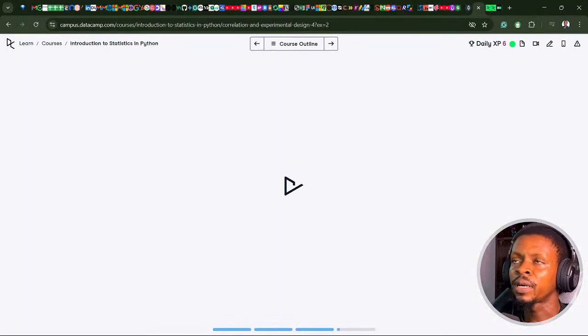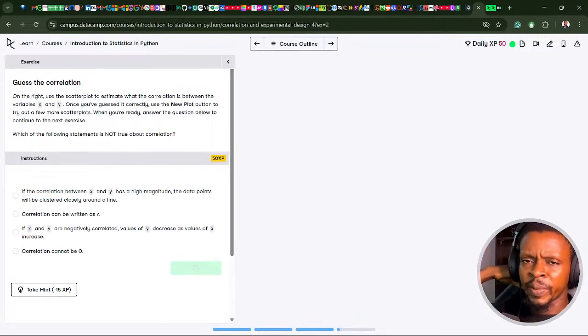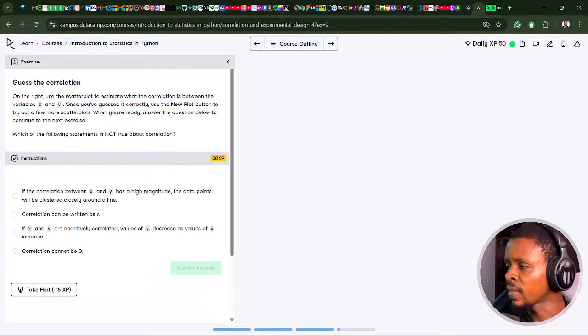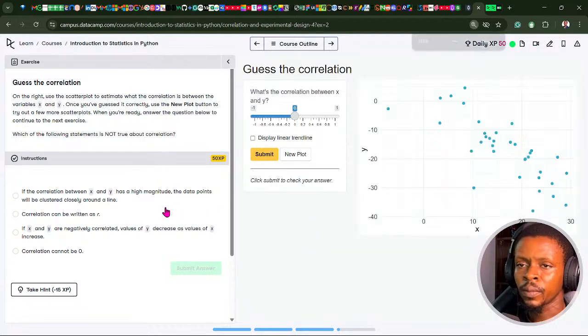So there's a popular saying that correlation doesn't equate causation. Because two or more variables correlate with each other, it doesn't literally mean that one causes the other to occur. I remember this from a couple of Excel courses I've taken in the past. So let's look at guess the correlation. Let's continue from here.